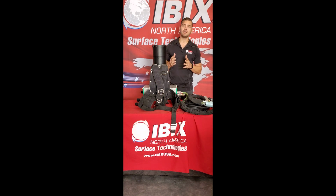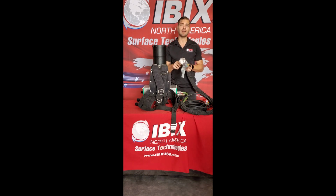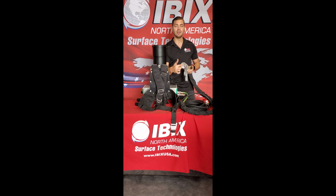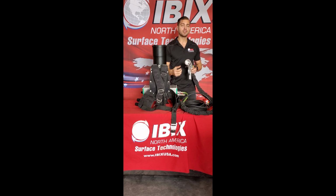If you do run into any buildup on the gun itself, typically what I do is start the flame, but I won't increase it to its maximum air pressure. I'll let that flame activate the powder that's inside of the barrel here, and then once it is melted and you can scrape it out of there, I recommend taking a plastic putty knife and just scraping away any larger chunks.